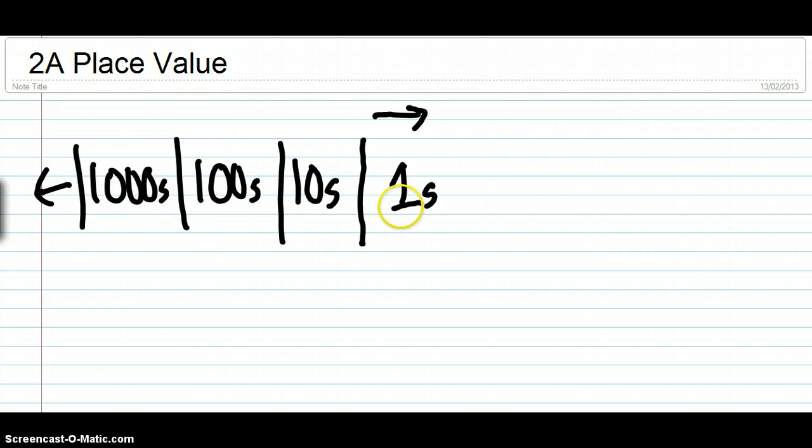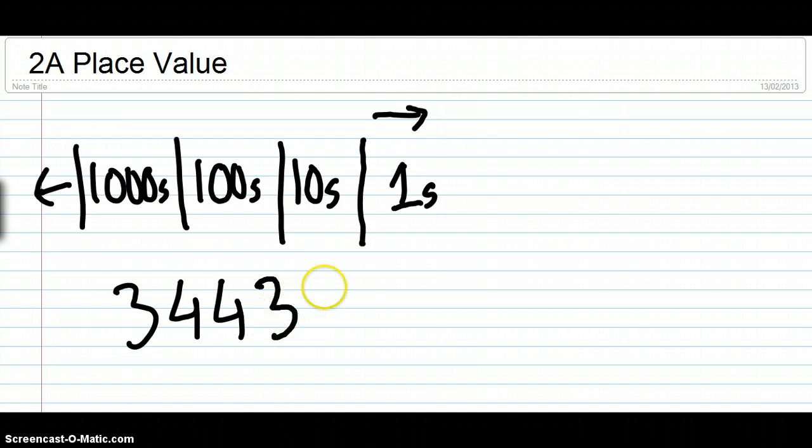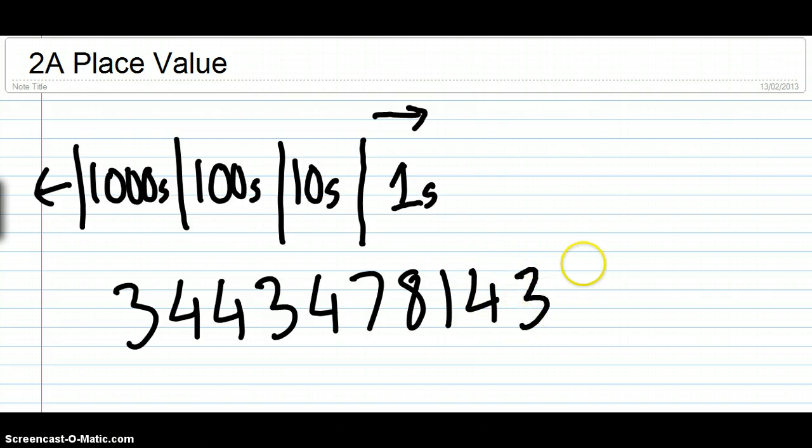So the first column is worth ones. 10 times 1 is 10, so in the next column they're worth 10. In the next column, they're worth 100, which is 10 times 10. So it keeps going up by a factor of 10, increasing by 10 times each column. And that would continue on as far as you go. The great thing about this system is we can write enormous numbers with it. And we can write them very simply and quickly, and everyone will know what we mean by them.